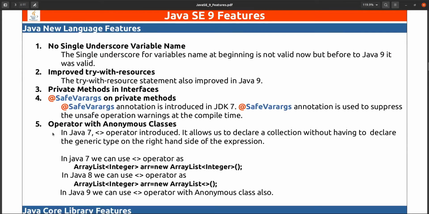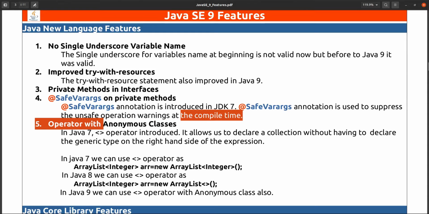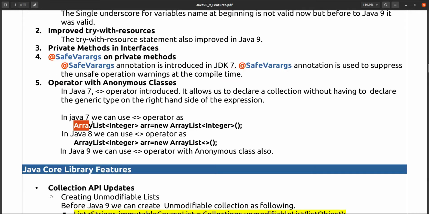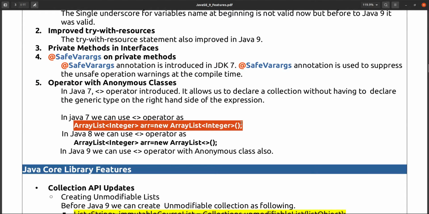Next one is diamond operator with anonymous class. Which operator? In Java 7, this diamond operator was introduced, and that operator you can use with anonymous class also. How we will see. In Java 7, we can define like that only.